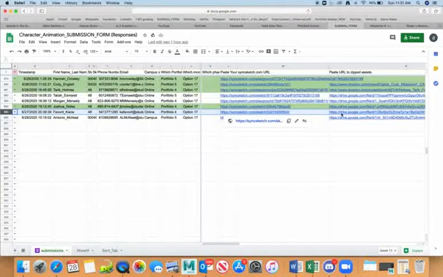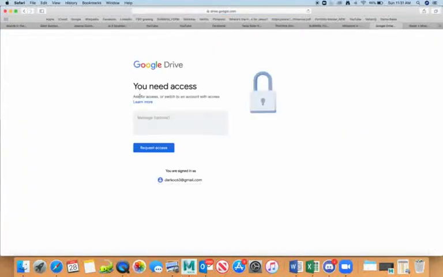Here's your Google Drive, and it says you need access. It's locked. Request access. It shouldn't come like this. It should be ready for me to just download. So I don't know why I would have to do any additional steps.